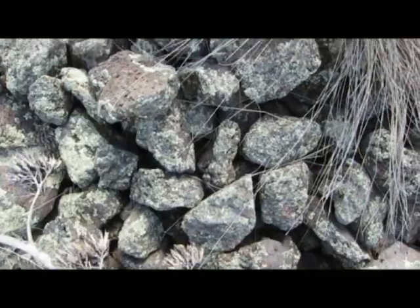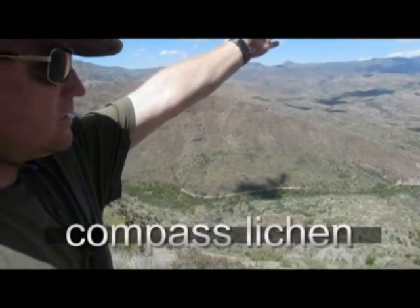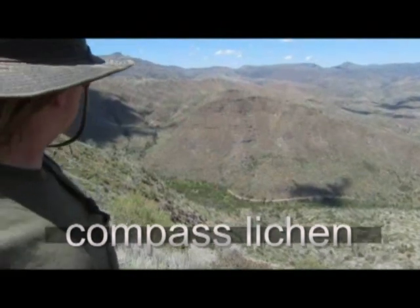So I'm hiking up this mountain. I notice this pale green lichen. North is off that way. So this slope is kind of angled north, northeast-ish.